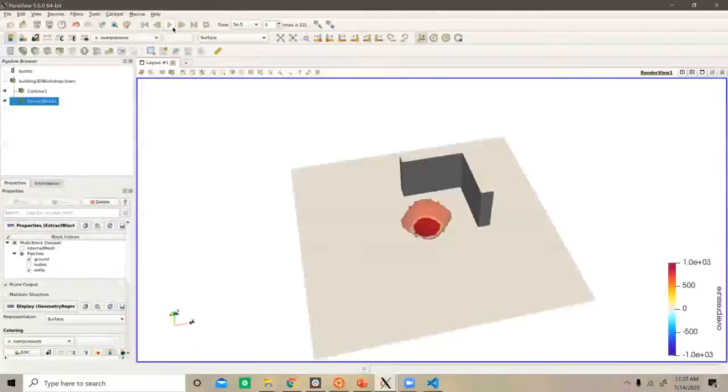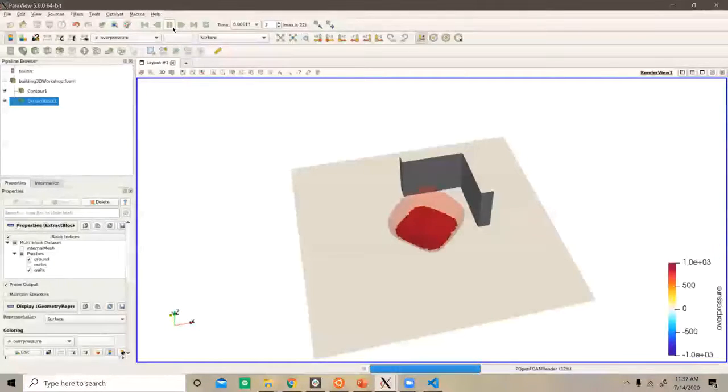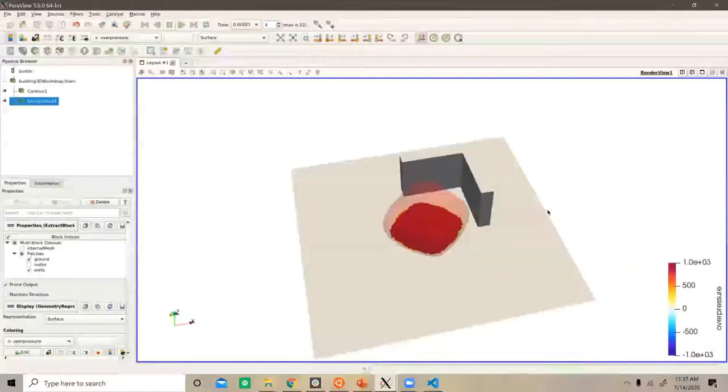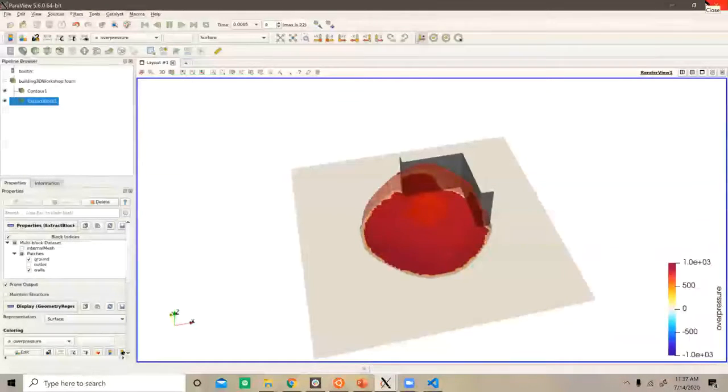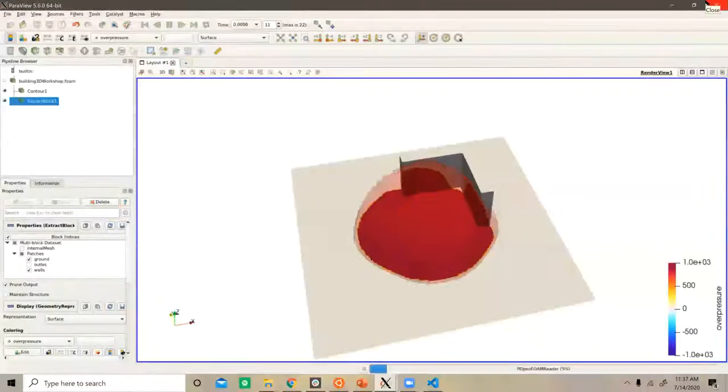Okay, so here we're just going to play it as it goes. So you can see the contour expanding. So this is 1 Pascal of overpressure. It's going to interact with the wall, kind of curve around it.